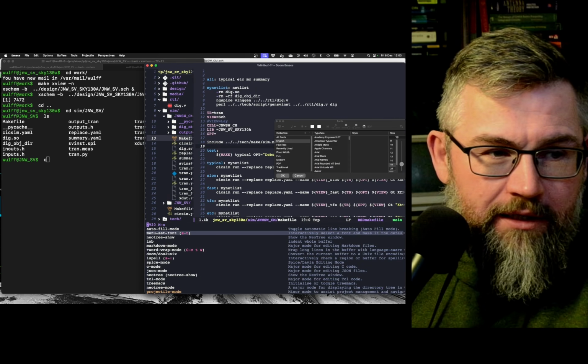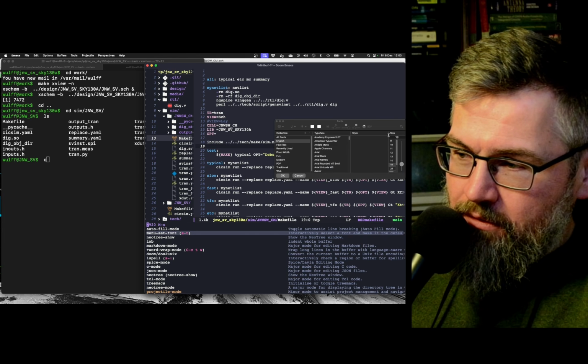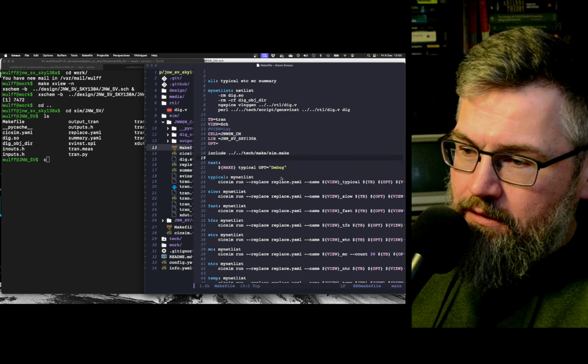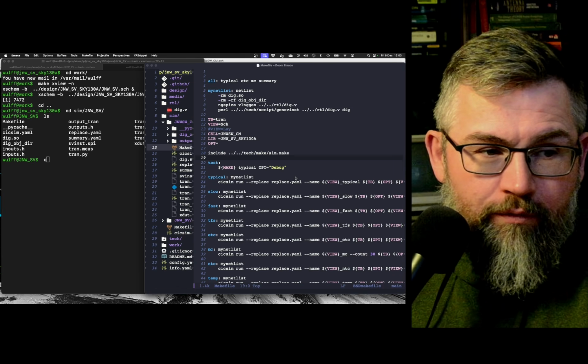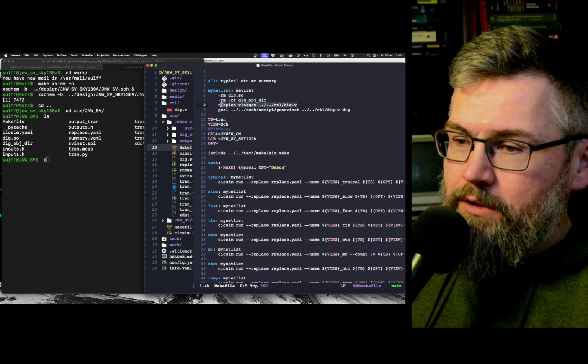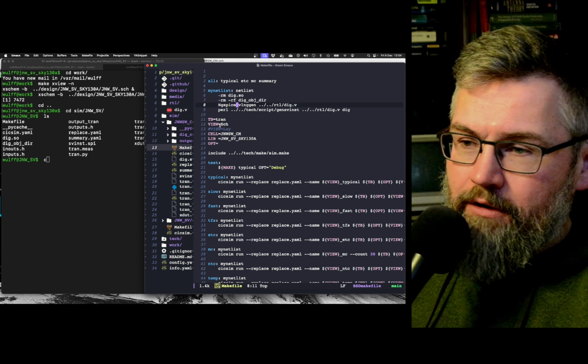And maybe let's make it even bigger. Let's see, maybe 20. Okay, hopefully you can see that. So the first thing we need to do is to compile the Verilog.